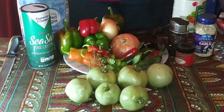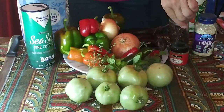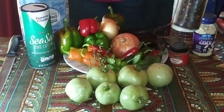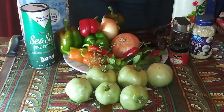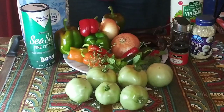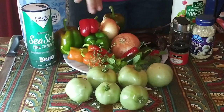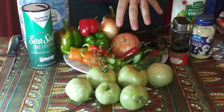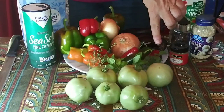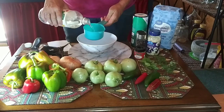Let's get started. These are the ingredients that I'm going to be using today. Some mustard seed, some crushed red and habanero peppers, some dehydrated minced garlic or chopped garlic, some white vinegar, some sea salt, some sugar. I've got some green peppers, red peppers, a couple of onions, three eggplants, some jalapeno peppers, some herbs, and some green tomatoes.